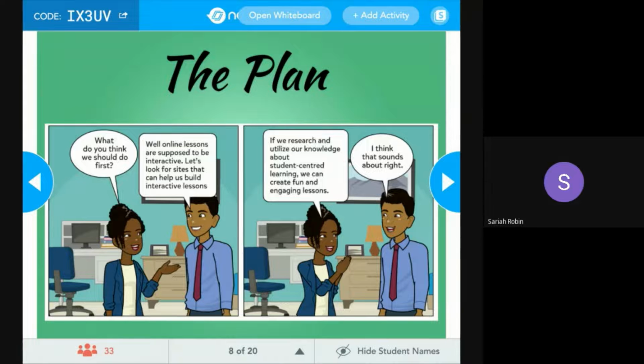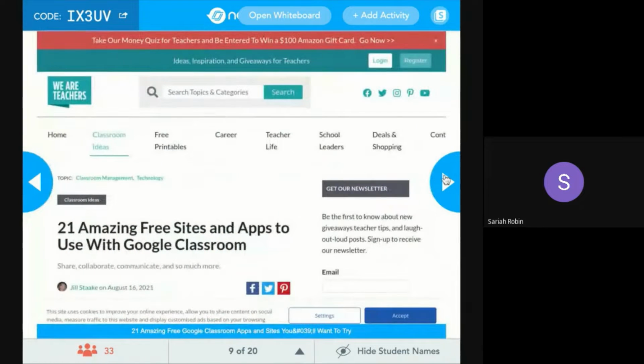So let us come up with a plan. Okay, so I have a site. If you click on it, you can see 21 amazing free sites and apps you can use in your Google Classroom. So you click on that, save that page, bookmark it, and it gives some pretty good apps and sites that you can use in the Google Classroom.